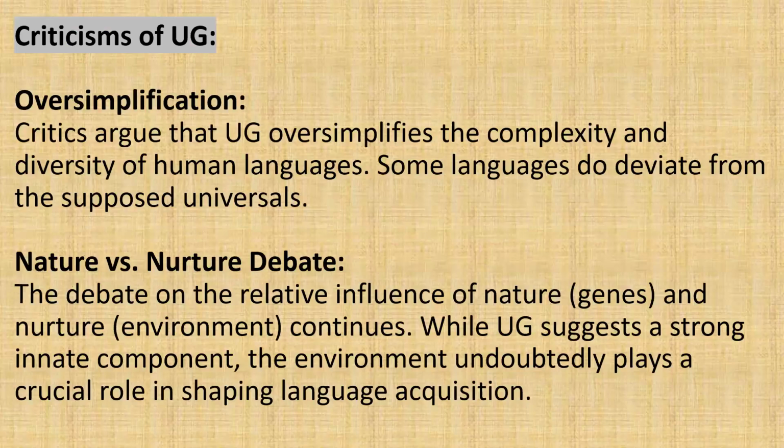And then we discussed criticism of universal grammar. Some people say it oversimplifies things. And then there's another allegation. Universal grammar focuses on innate components, the inborn biological talent. But at the same time, we know environment also plays a major role in language learning. Universal grammar focuses only on the biological innate factor. Just imagine we all are born with the talent of learning a language. That is correct. But just imagine we happen to be in a jungle where there are no people. Do you think that we will use a language? No, there should be some environmental factors.